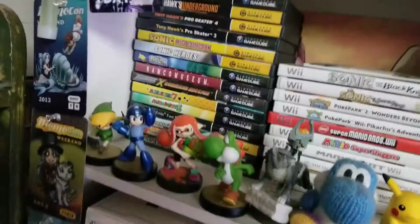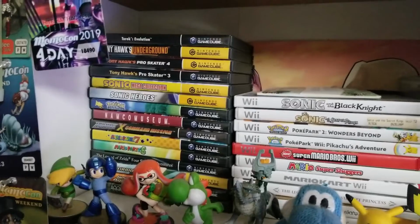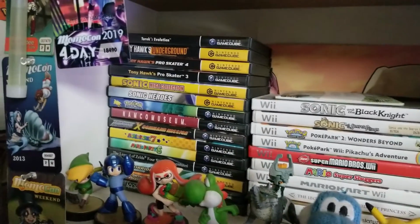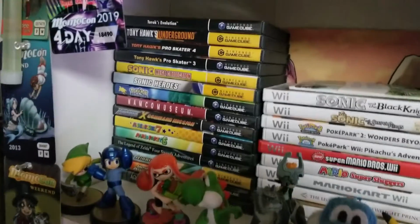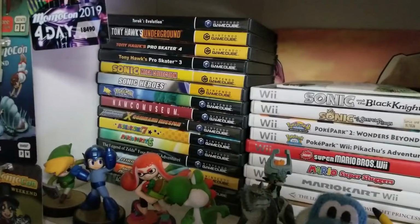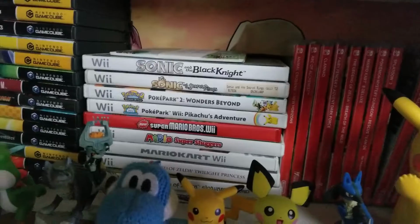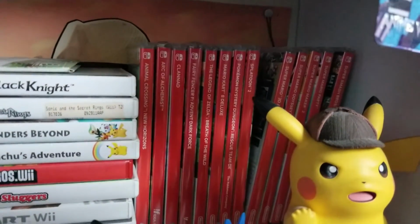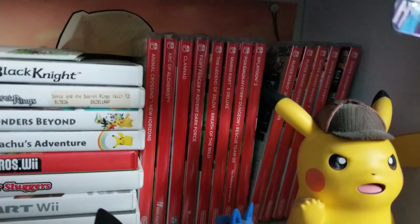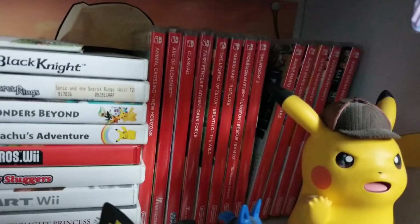Gamecube game collection. Haven't really added to it this year because, well, this year, thanks to the pandemic, prices skyrocketed. I'm just thankful for what I do have already because they're so expensive. Those Mario Party 7s and 6s. Kirby era. My Wii collection, not too big. Haven't expanded on it. The Switch collection I've expanded on a bit. The new Animal Crossing game, Ark of Alchemist. Just gonna keep it sealed. I don't remember what all games came out this year. I think Clannad did as well.